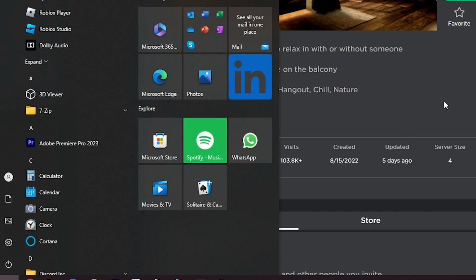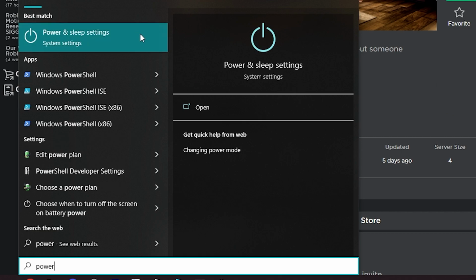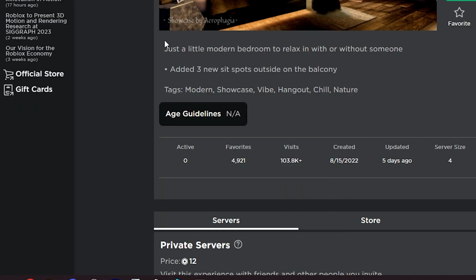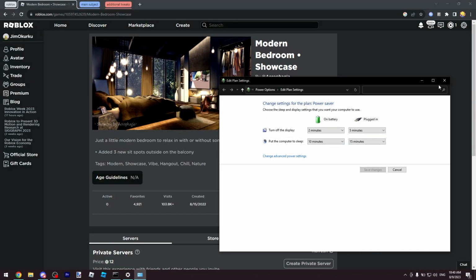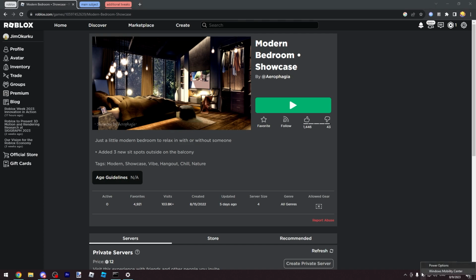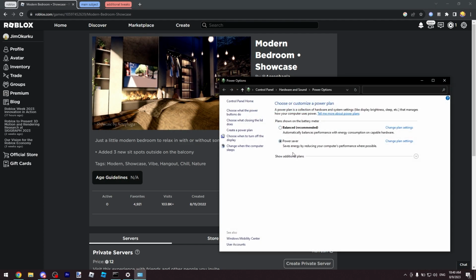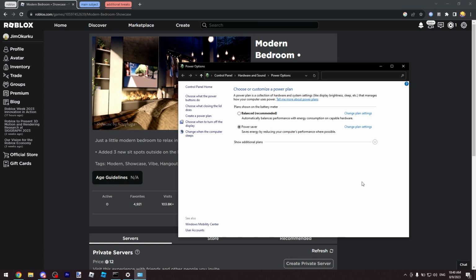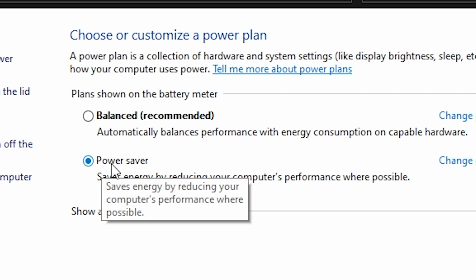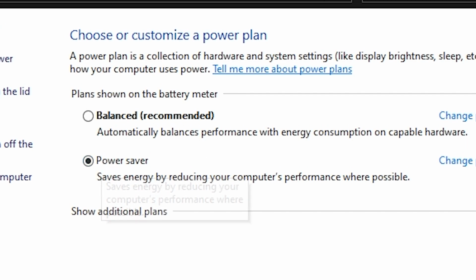Next up, go over to your battery icon if you have one. If you don't, go to power and, power plan, yes. You can just do the same thing. You go here, if you go over here, and I'll just show you 2 examples. Maybe you have a power plan that says specifically that it is a power saver plan.